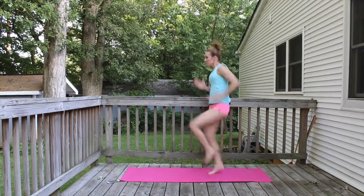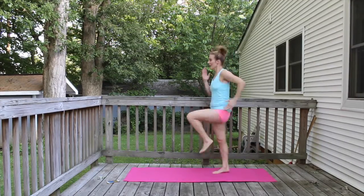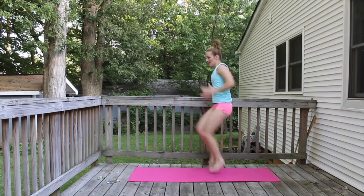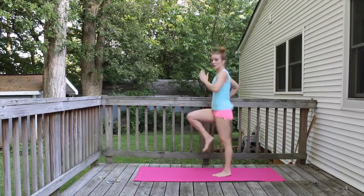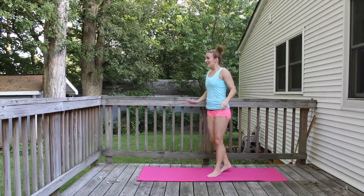High knees. Quick. My torso straight and long. I'm standing up straight. I'm going fast. I hope you are too. Come on. Challenge that heart rate. You got it. Landing softly on your feet. Toe ball heel. It's about to ding. Come on. Oh. Okay, control your breathing.